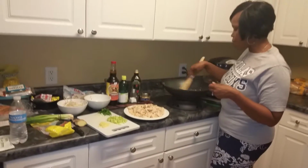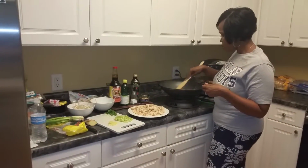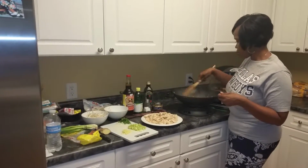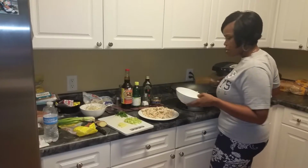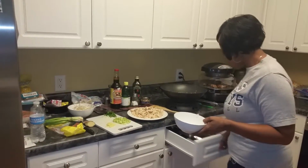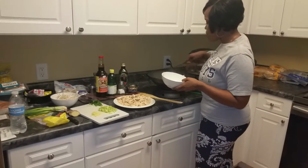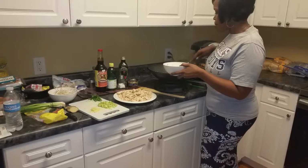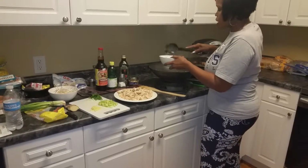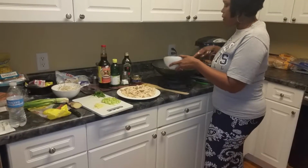All right, so I think my cabbage is about where I want it. So what I'm going to do now is I'm going to go ahead and take this cabbage out. I don't want it to cook too much. I'm going to add my chicken with the ginger and a little bit of soy sauce, a little bit of salt and pepper.